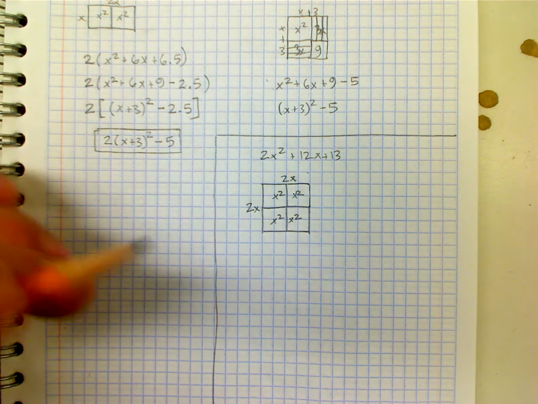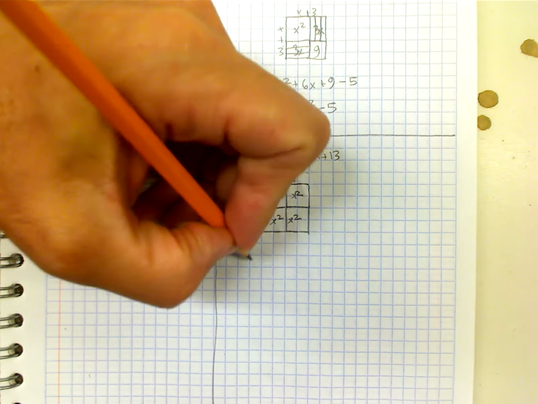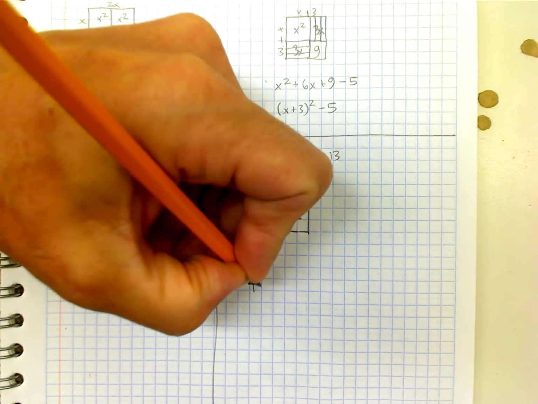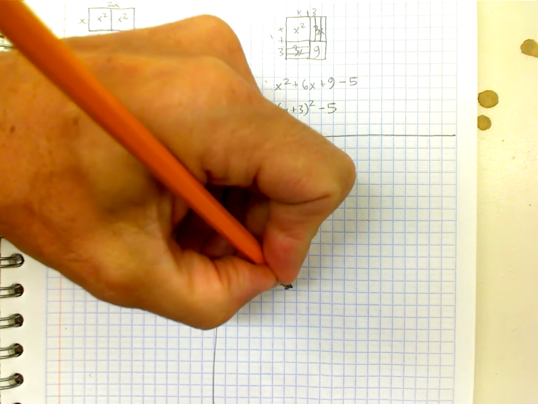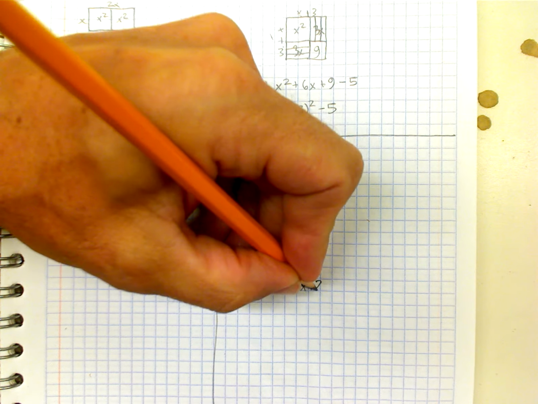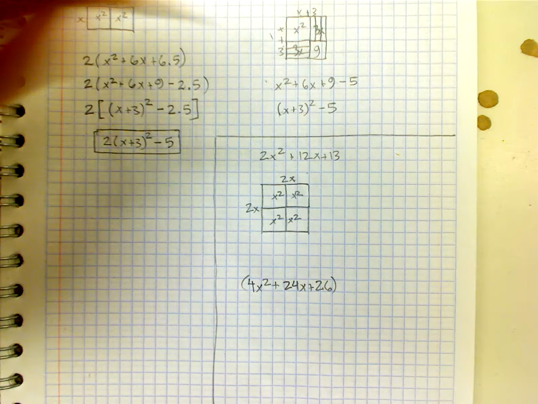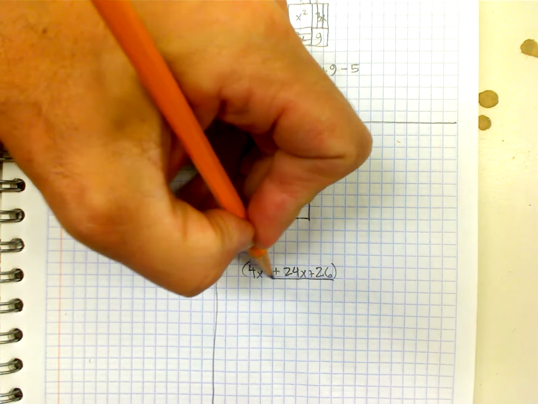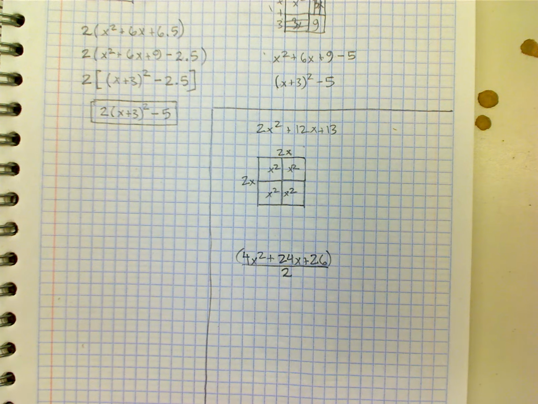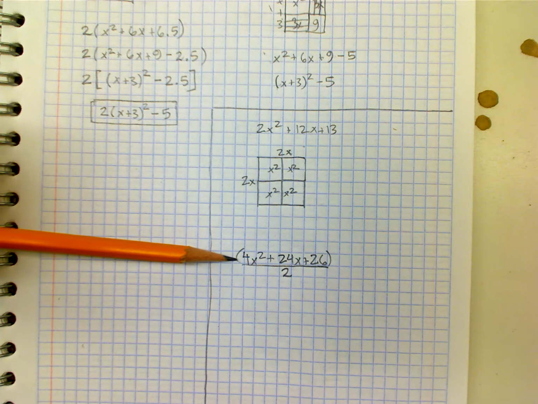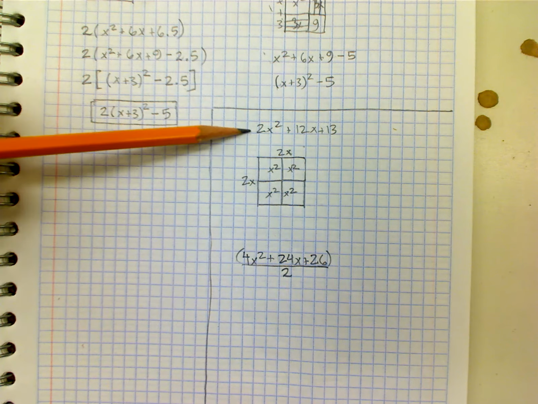But of course, you can't just double something out of convenience. So instead, what I'm going to do is take my expression and multiply it by 2: 4x squared plus 24x plus 26. There it is. And then I'm just going to divide it by 2. So I'm being clever with the multiplicative identity, right? I multiply by 2 and then I divide by 2. That's the same as just multiplying by 1, which is totally okay to do to an expression. We have something here that is an equivalent expression to the one I started with.